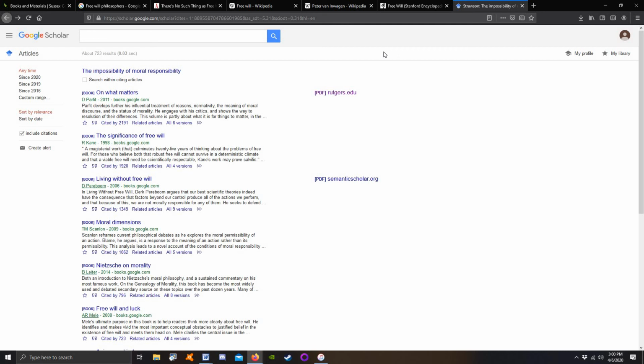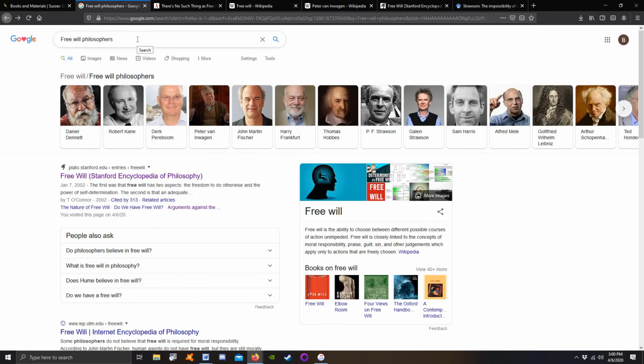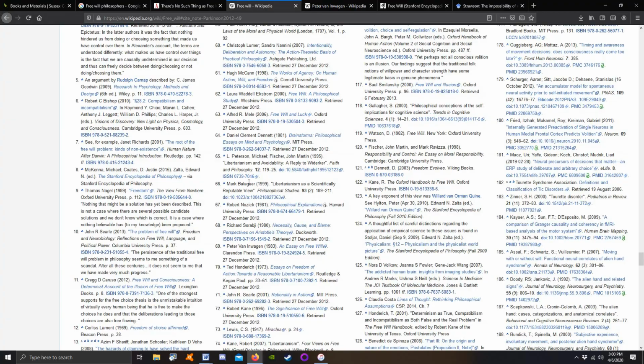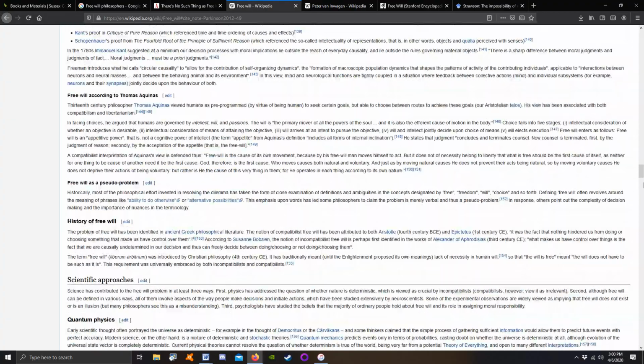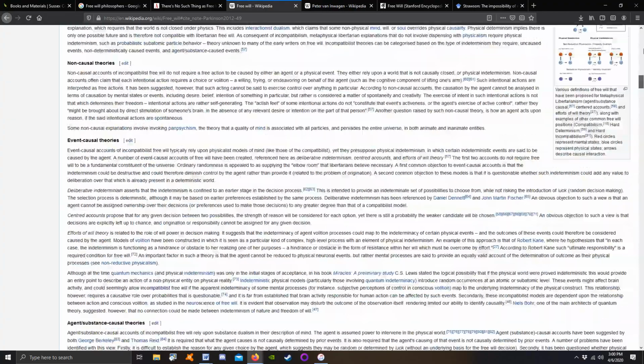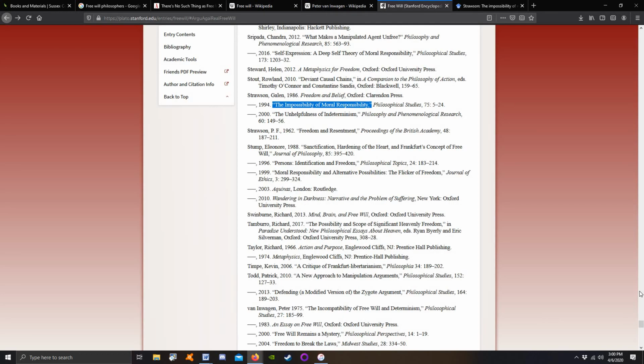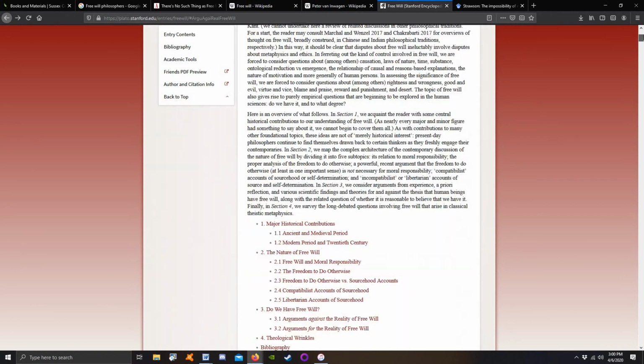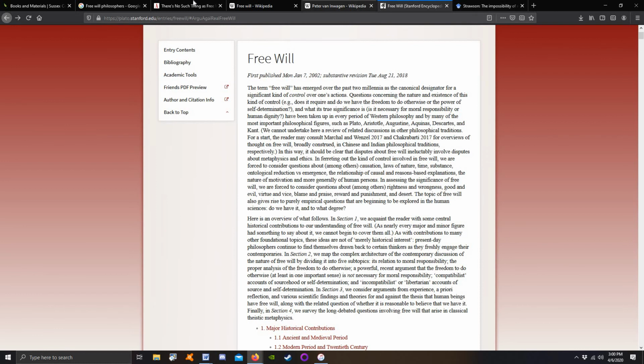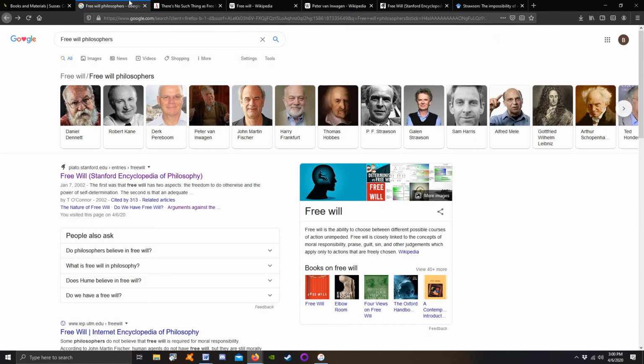So this is the process I recommend. Start with your regular Google search on your topic. Find the Wikipedia page and refine it based on what you're reading here, based on what it seems that the scholars are saying and what the different positions are. Once you have a decent command of what you're talking about, go look at the Stanford Encyclopedia of Philosophy. Find the major players. See what names keep coming up over and over again, like Van Inwagen, like Galen Strawson, like Robert Kane or Thomas Reid.